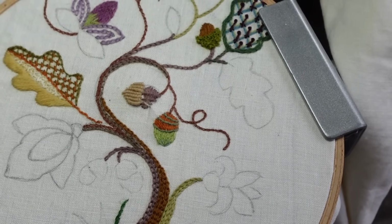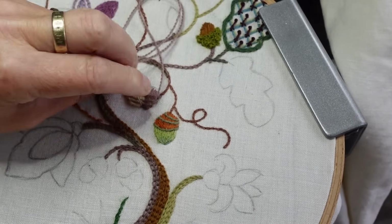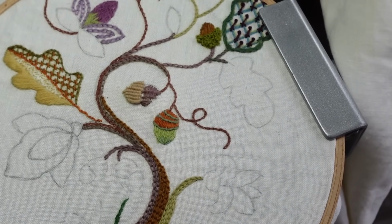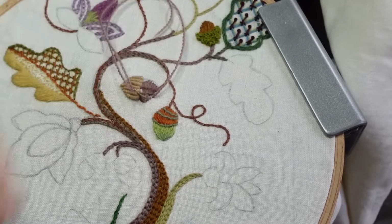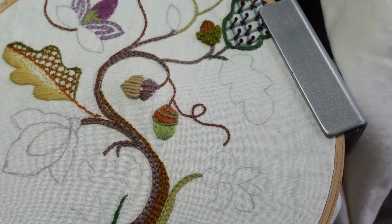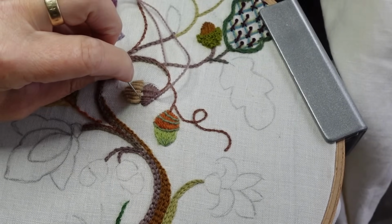So I've got my framework in. I'm going to come back through and lay extra stitches, and when I get to the middle I'll work the other way. I'm coming up a thread's worth apart from my previous stitch, and I've got my framework to help me with the direction that I'm lying the stitch in. I can just fill them in.